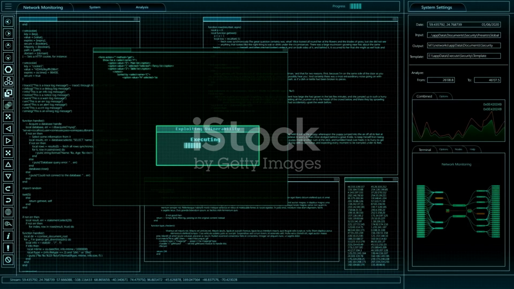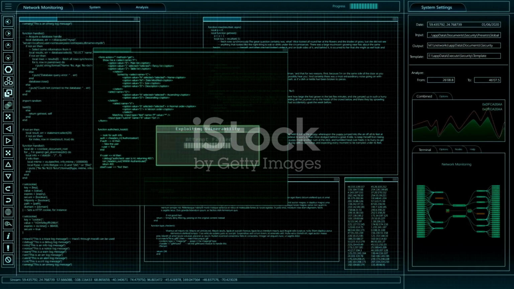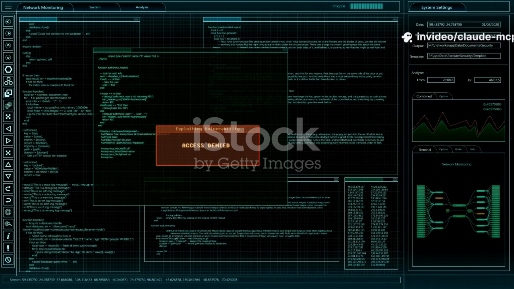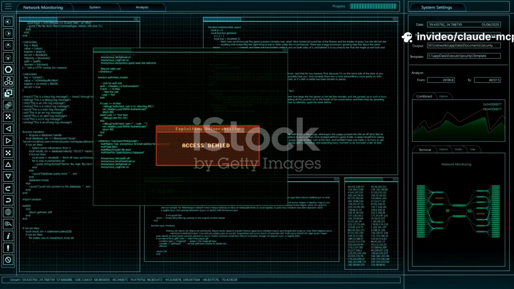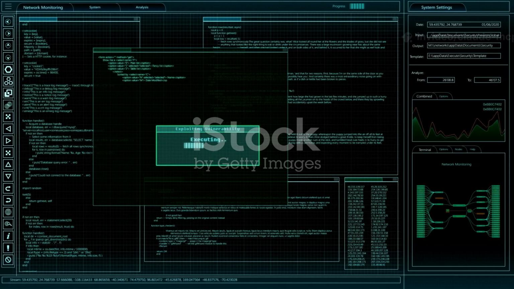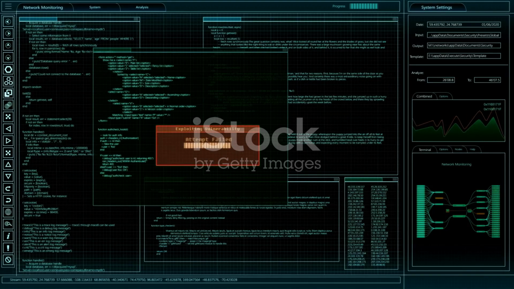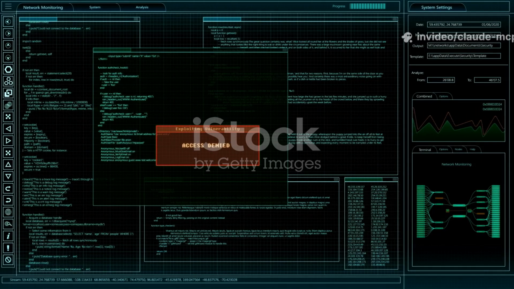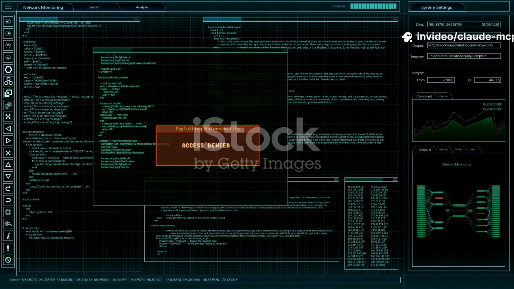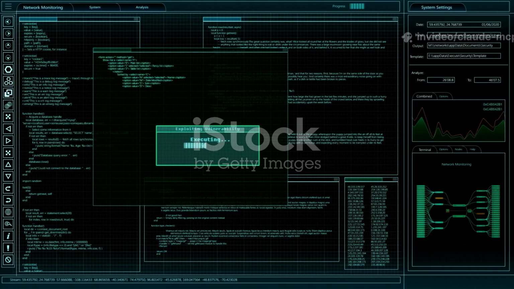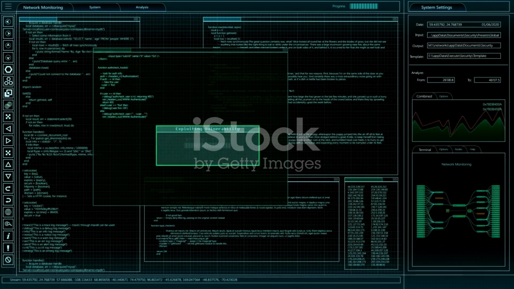Alright, no more theory. Let's set this up right now. You have two options depending on how you use Claude. Option 1 is the Claude web app or desktop app. 1. Open Claude and go down to your settings. 2. Click on Connectors, or MCP servers. 3. Hit Add Custom Connector. 4. Name it Higgsfield and paste in this exact endpoint: https://mcp.higgsfield.ai/mcp. 5. Click Connect. A browser window will pop up to authenticate with your Higgsfield account, and you're done.